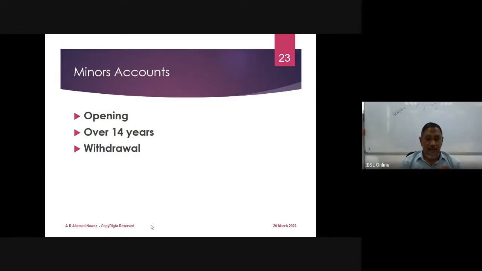Thirdly, if the minors are migrating with their parents, then we may have to close the accounts and transfer funds. Fourth instance is we can allow transferring funds from one minor's account to another minor's account, from one bank to another bank. Transferring minor's account to minor's account, and that is the fourth one. Right.